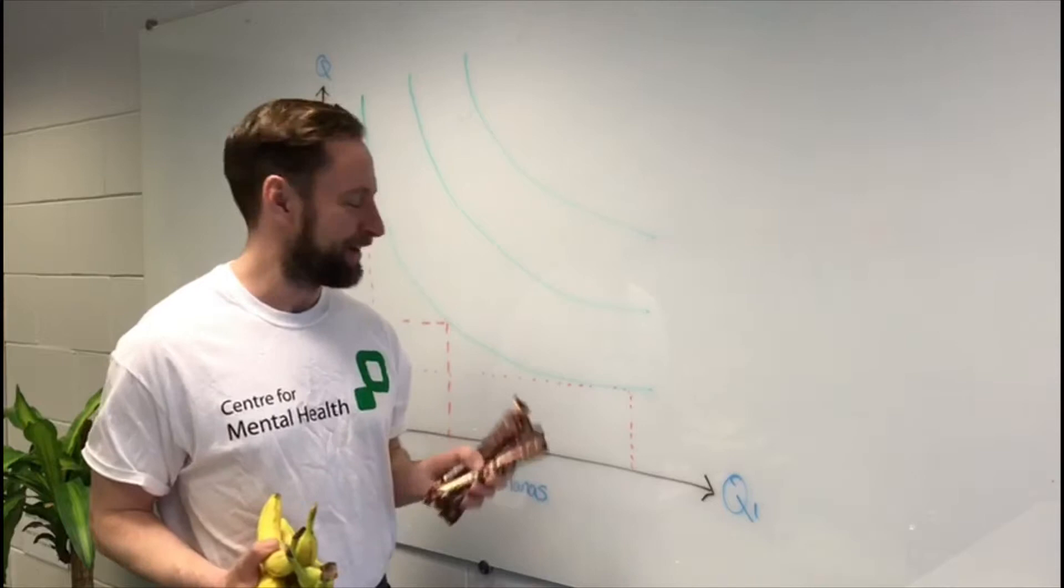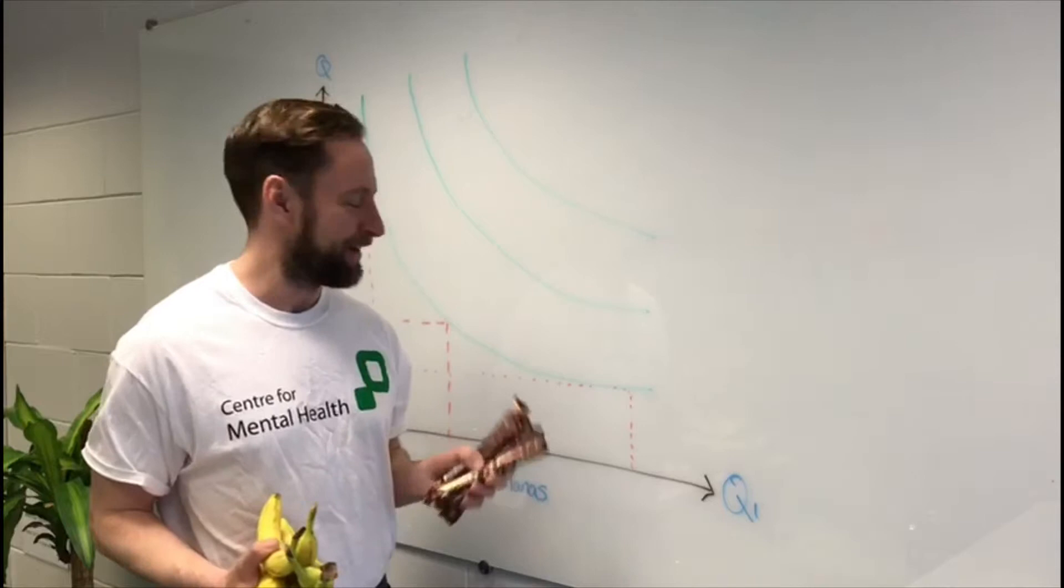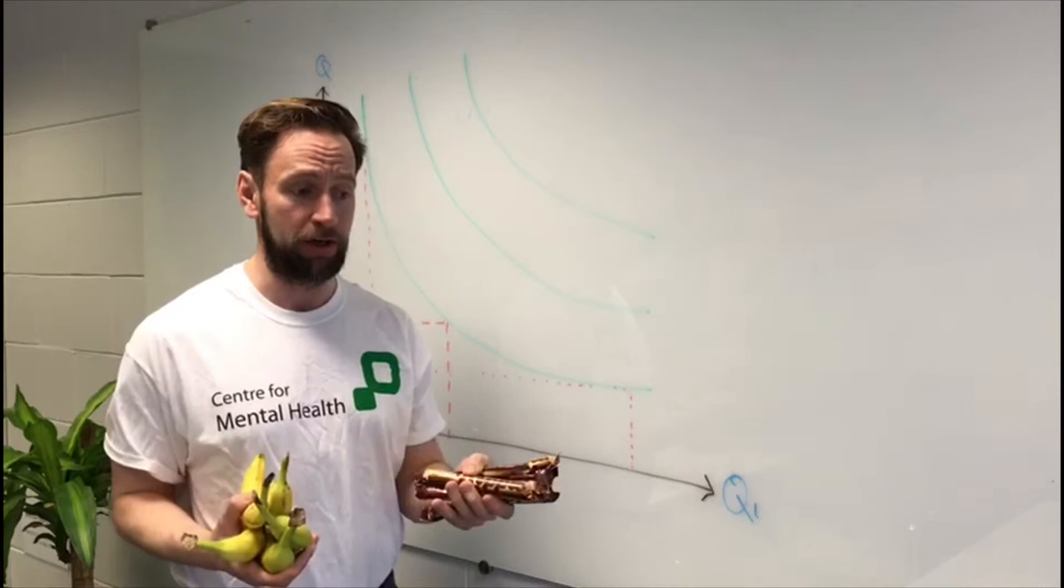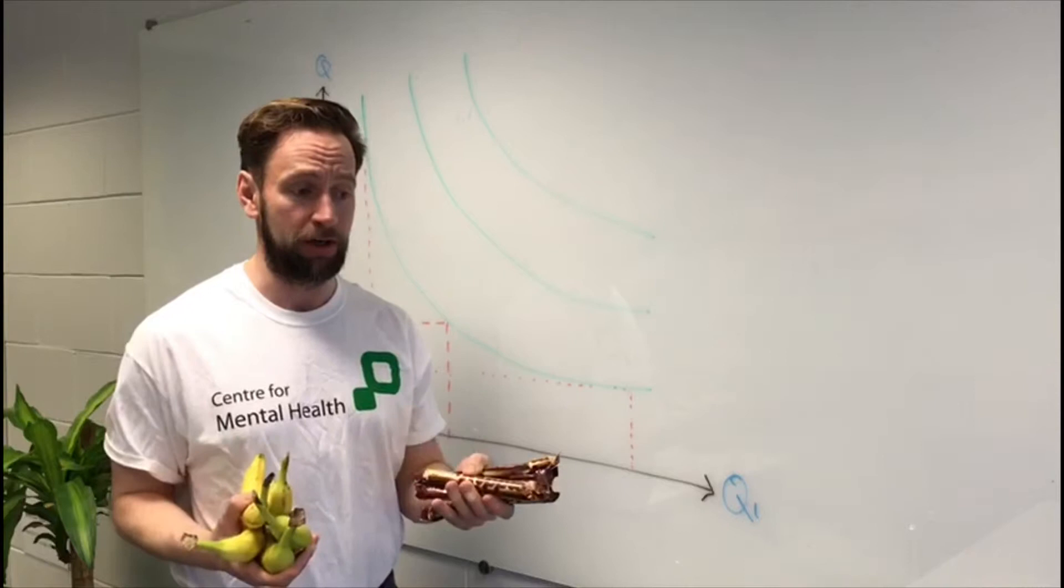How Galaxy ripples and bananas link to public policy provision is exactly the same theory. The idea is that actually until you understand what it is people need, it's very difficult to then supply it. If you are a commissioner and you don't know what these curves look like, it's very difficult for you to actually provide those services.